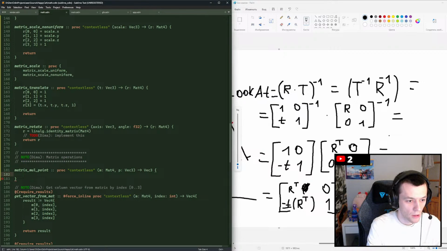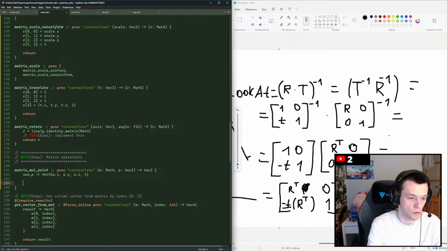Yeah. So let's create use P, which will be vector 4 constructed from p.x, p.y, p.z, 1.